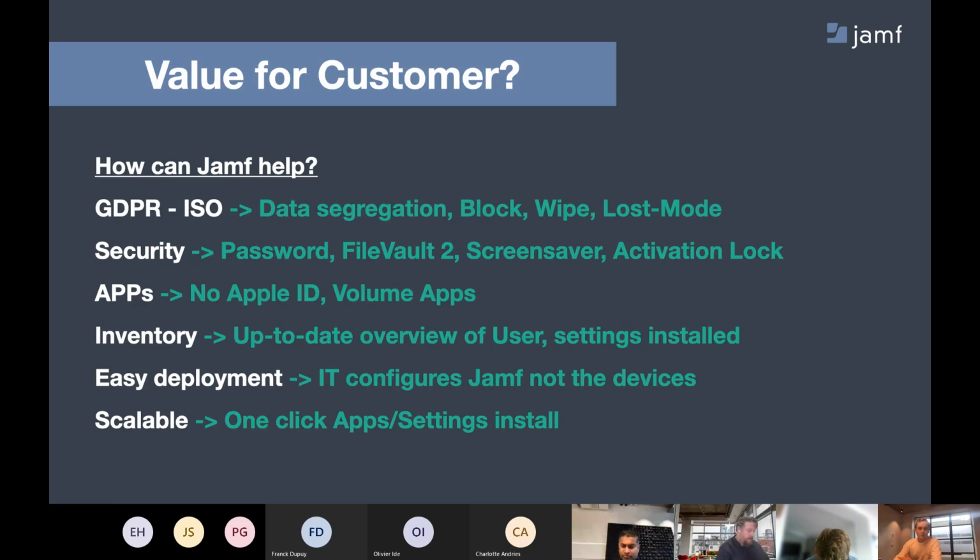Now, the value for our customer, of course, how else can Jamf help? As Felix already briefly mentioned as well, with relation to GDPR or ISO compliancy, we allow for data segregation. The block, wiping, and lost mode features within Jamf allow you to keep your device completely safe. Additionally, the security part of Jamf Now allows you to make sure all your users always use password, FileVault, and activation lock, and you can set a screensaver for them as well, just to keep your security on top.